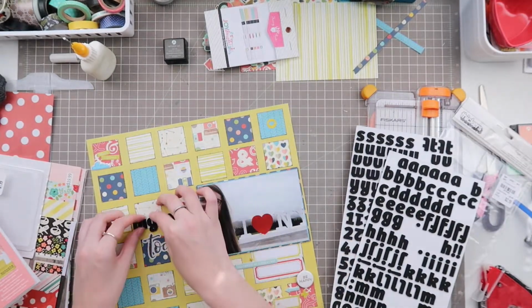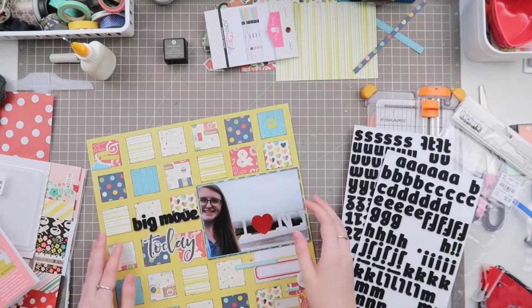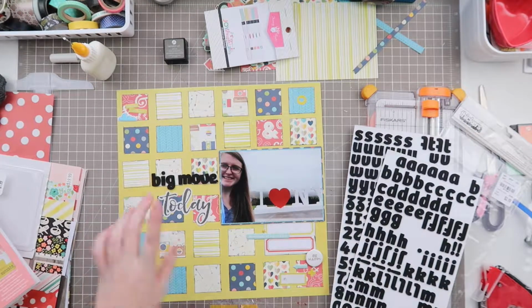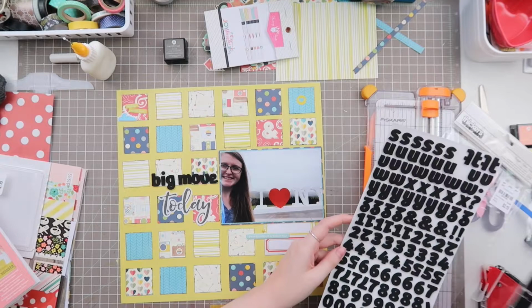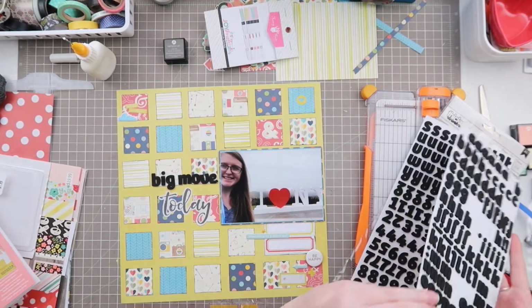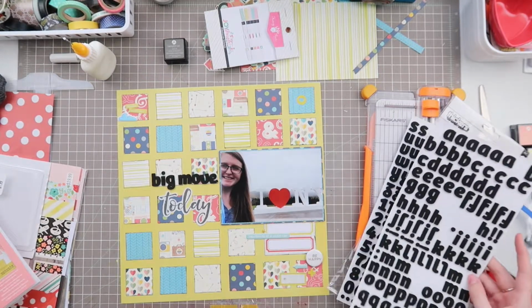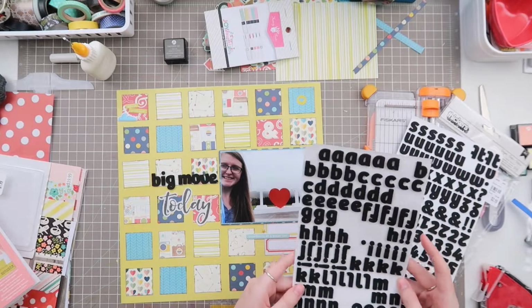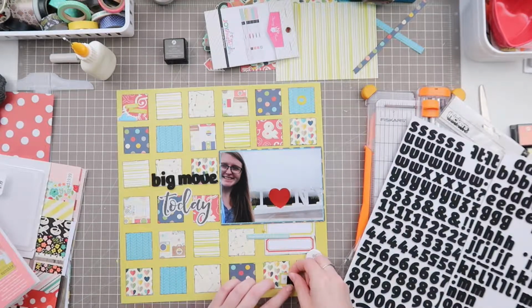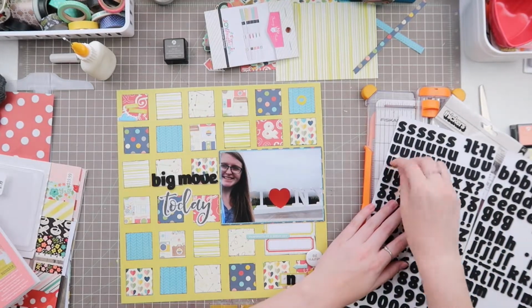And I thought about overlaying it with the sticker here, but I think this works out better. Big move today. And then again, we got the bee. I was gonna call it back home because moving back home. I was looking to see if there were any little elements I could pull out to put here. I could do NY to put New York on here just to give it more black. And I like the idea of hashtag NY.